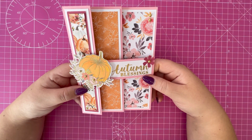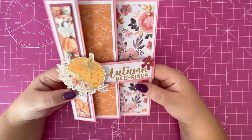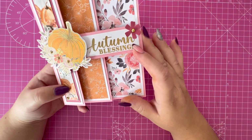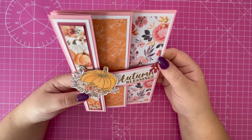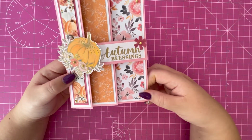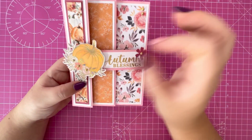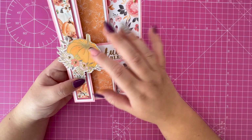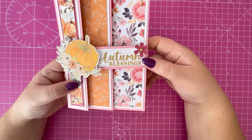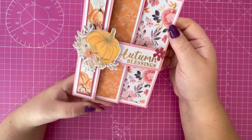To create this card I've used the new collection from My Creative Life called Watercolour Autumn, and it just displays these beautiful pattern papers, these gorgeous stamps and wonderful sentiments there. I think this style lends really well if you want to display some lovely pattern papers. You can make your topper bigger and have more on display there, but I thought the pumpkin image with the florals was so sweet to add to the belly band.